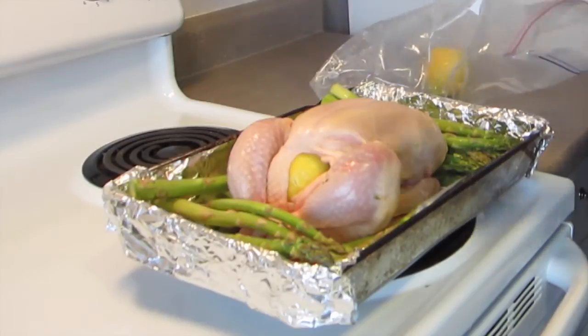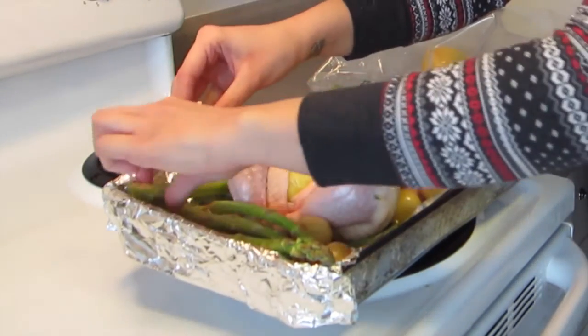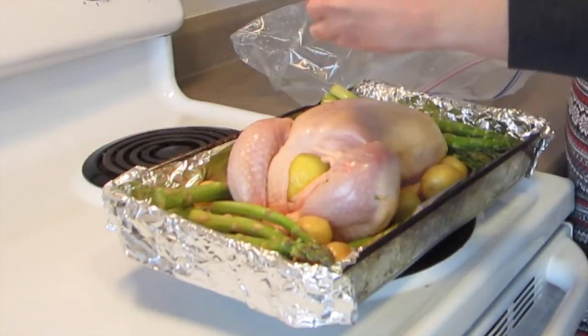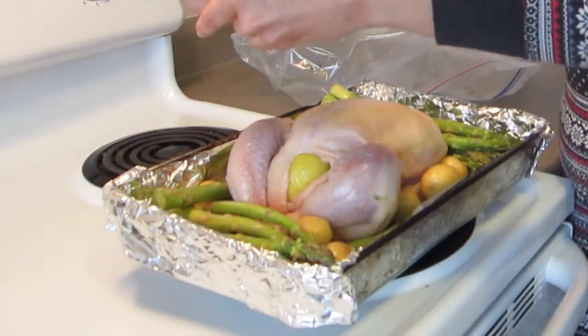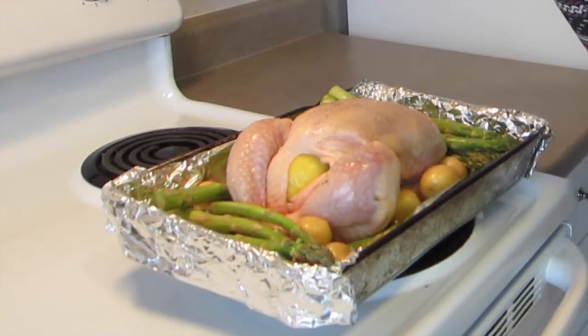Normally I wouldn't add potatoes, but I had some leftover from something I cooked at Christmas, and I figure so few of them won't really hurt me. And then the very last thing you're going to do is take this last half of a lemon and squeeze it all over everything. You can also season it to taste — I like to add a little bit of pepper and salt. Then you are done. You just pop this in the oven for an hour and 20 at 425 and it comes out delicious and crispy and tasty.